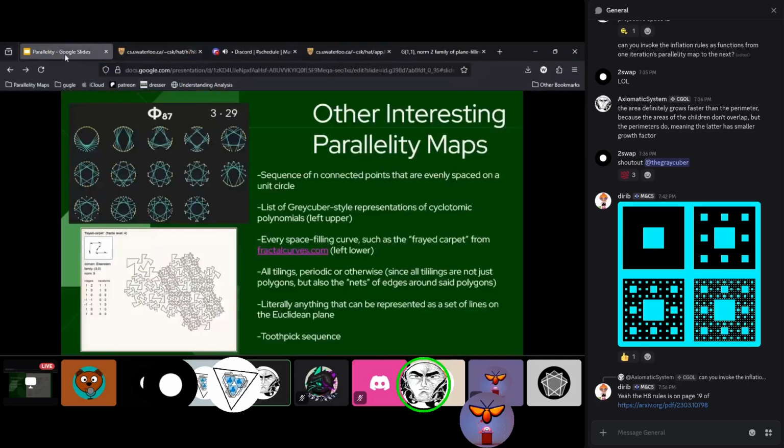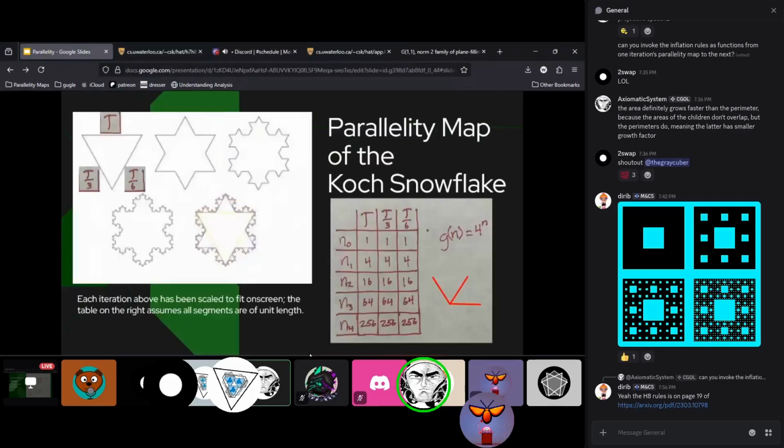Bring up the Koch Snowflake one again, just so I can talk by example here. The Koch Snowflake, yep. So there you have the L-system where one segment becomes 4 segments, right? I should clarify that you start with a unit triangle, and at this stage all of these line segments are still unit line segments. The drawing here is not to scale, but the table assumes that you start with a unit triangle, and then the next one is unit, unit, unit, unit, etc.